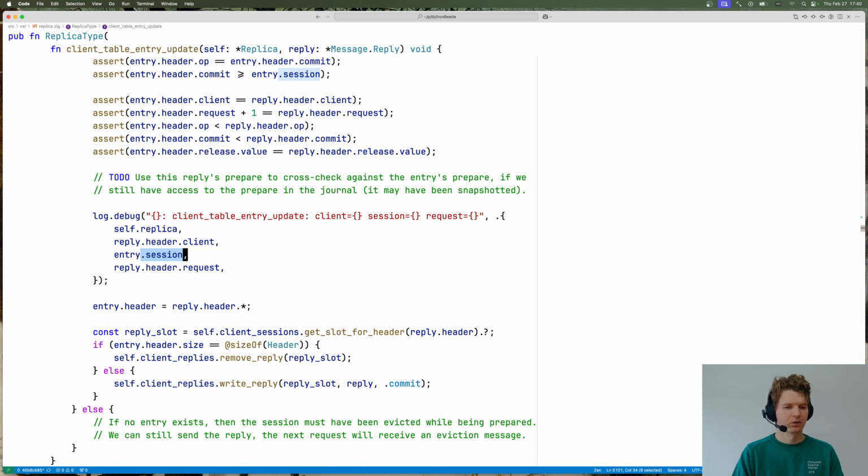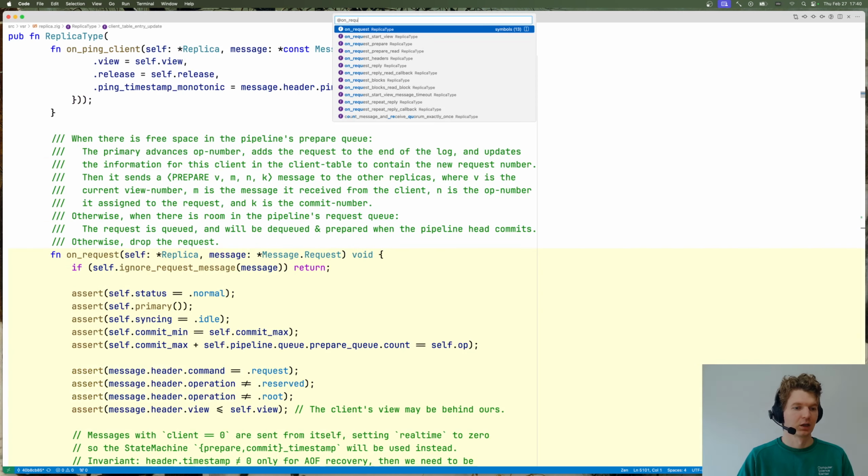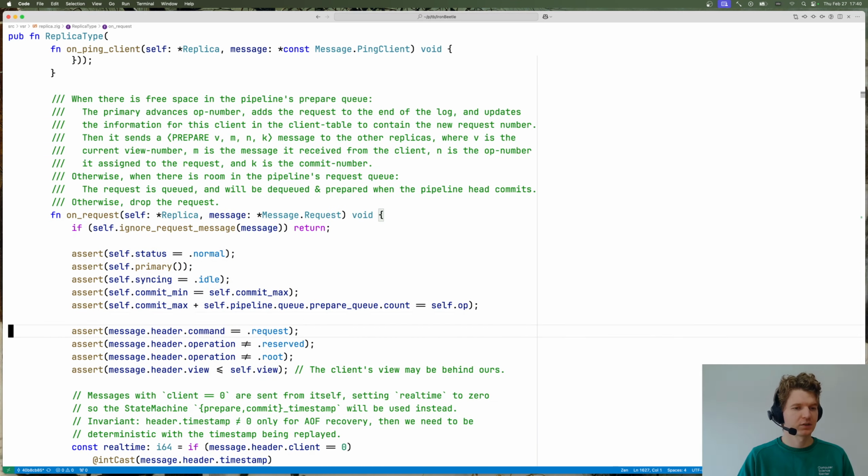Okay, so I think this gets us through the request through the register flow. And now we can see how we should be using this request.